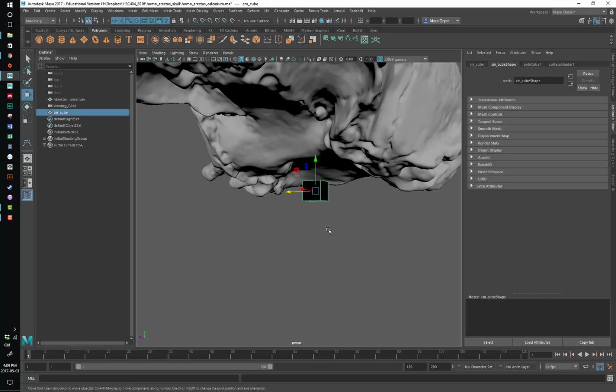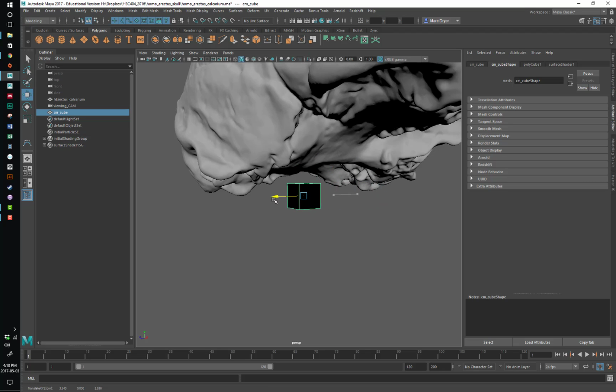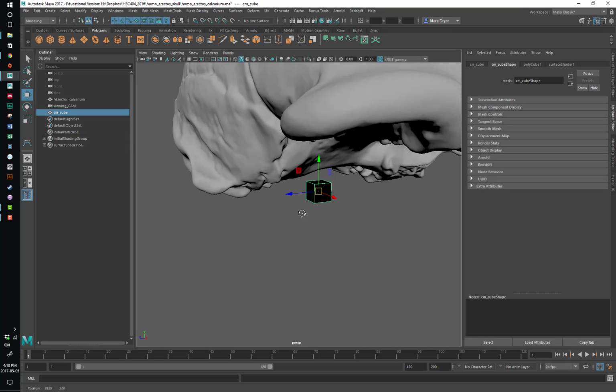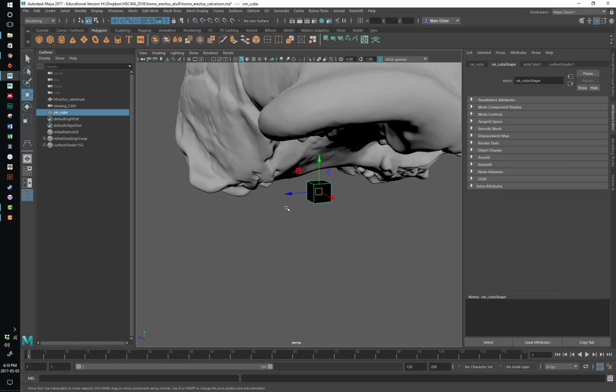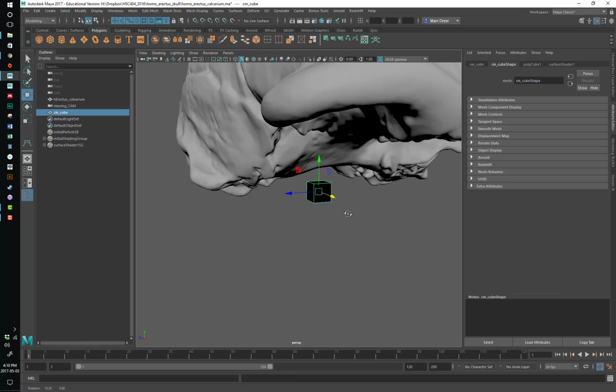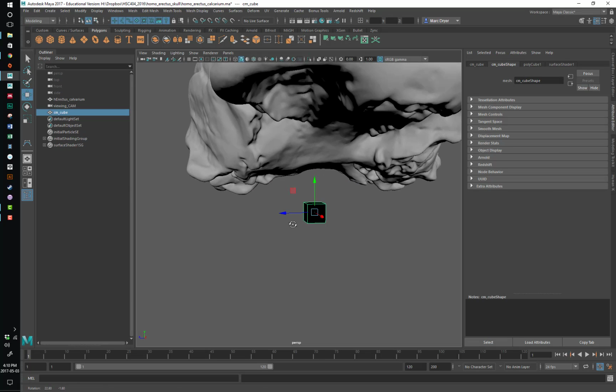So this is the translate. You can use it to move an object around. So you can see that you can grab one of these arrows and move it along this axis, or that axis, or the other. So the green arrow is the y-axis, the red arrow is the x-axis, and the blue arrow is the z-axis. We'll talk more about that later. So if you grab the arrows, it will lock to whatever axis you have chosen. If you grab the middle, you can freely move it around in this square in the middle here. If you grab one of these free-floating flat planes, that will lock to the two nearby axes. So if I select this one, it's going to lock it to Y and Z. Same thing here.